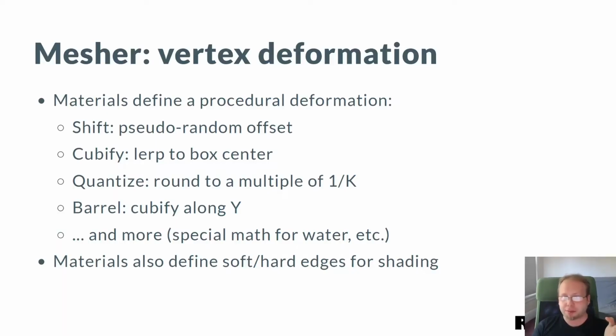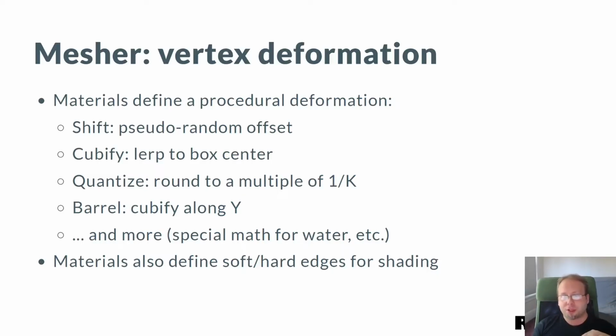And so inspired by these possibilities, we ended up doing exactly this, where we pick a material for a vertex, and then based on this material, we define a procedural deformation function that places the vertex somewhere within the cell. Maybe it's the center, maybe it's the average, maybe it's one of these shifted by a random offset, maybe we quantize it to some multiple, etc. There's a lot of different possibilities here. Here's just a few of those. This is great because this is where we start saying, it's not just the occupancy that matters, really the material choice defines the shape of the terrain, and so it makes it easier to build interesting looking terrain without too much effort.